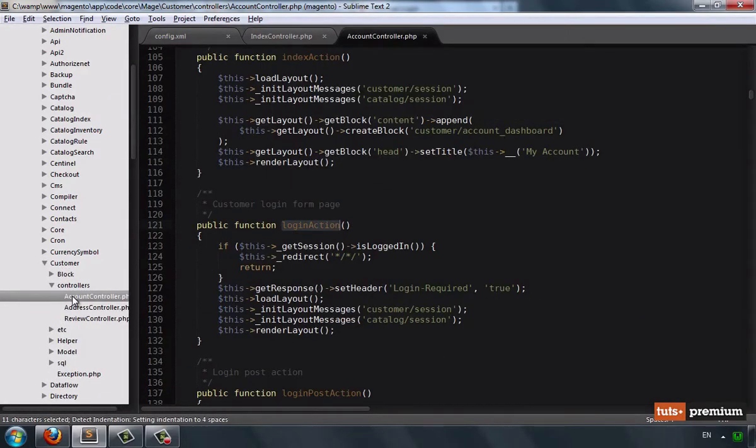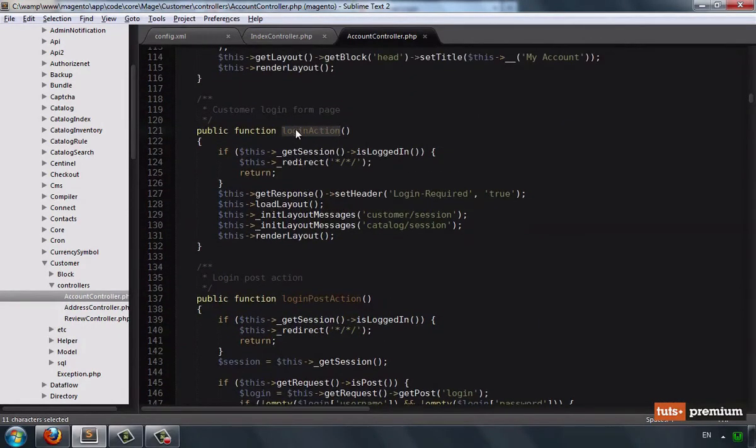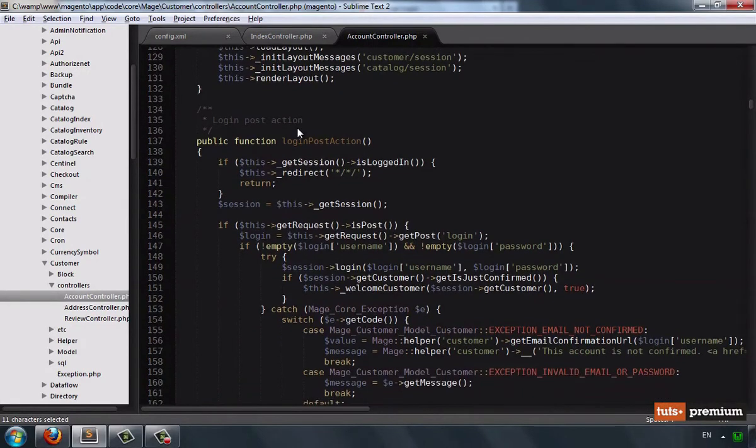Generally, in controllers you have 2 types of actions, get and post. And in this particular controller we can see login action and login post action. The first will be invoked when you open the login page because its purpose is to respond to GET request. And the second will be invoked when you actually submit the login form because it's the post request, and that's used everywhere in Magento controllers. So regular or GET controllers will have some name and action appended at the end, while the controllers which you post data to have a post action word in their names.